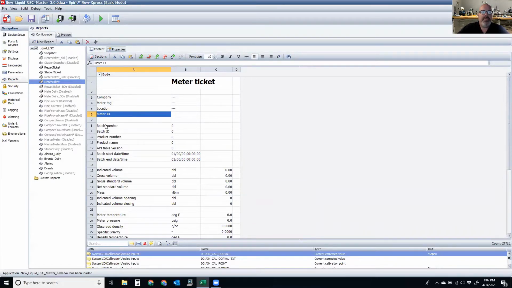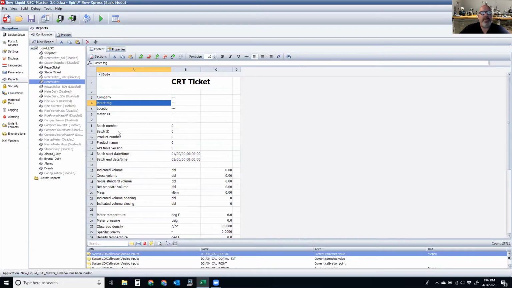So there's text in certain columns along here, and then we have our header information that's up top. With the meter ticket, you can go ahead and double click on a cell. If I wanted to change this to Brent ticket, I can create Brent ticket, or I can create CRT ticket. And this is the header that will be at the top of the ticket. The information right now in column A is solely descriptive information. I know that I have the information in column B and column C for, in this case, a meter ticket, or the batch information. This is just a descriptor that goes on there.